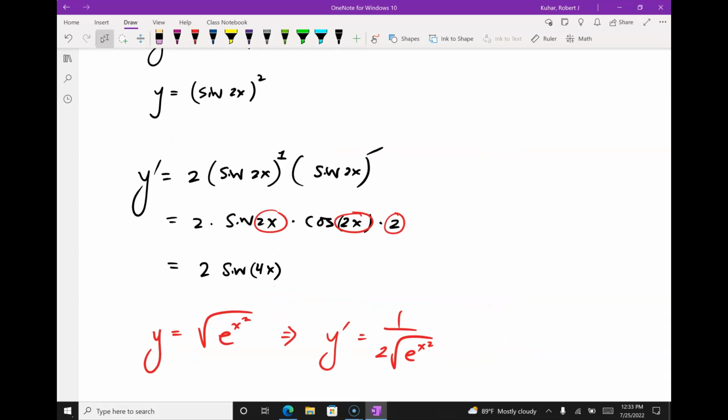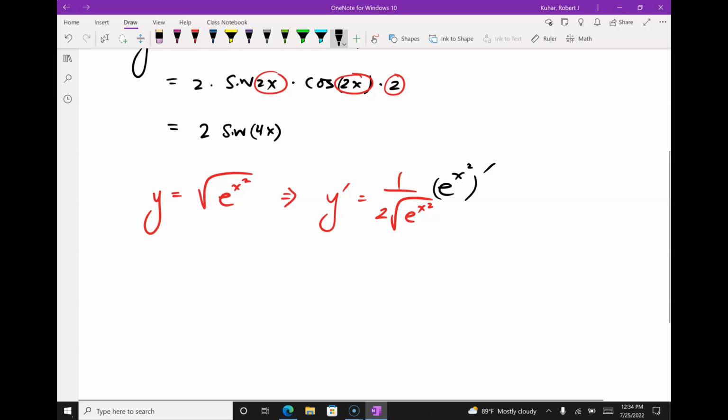Well, that's another chain rule, isn't it? What's the derivative of the inside? So, well, the inside function is e to the x squared, but we want the prime, right? Everybody with me? Good. How do I do that? Okay, so the derivative of e to the anything is e to the anything. So I still have e to the x squared, right? But I need also the derivative of that inside, which is?